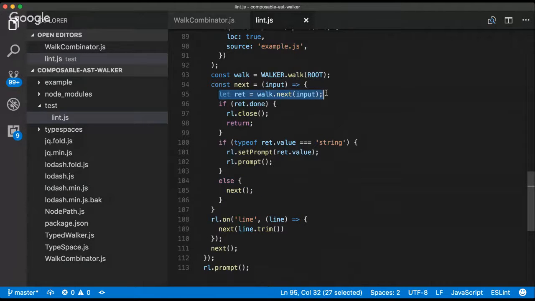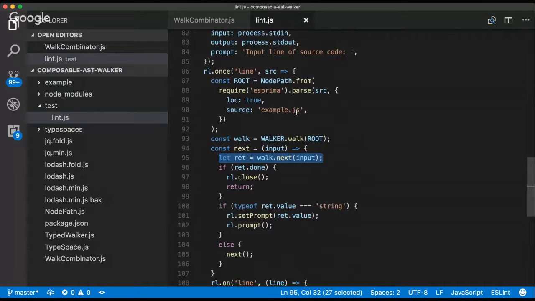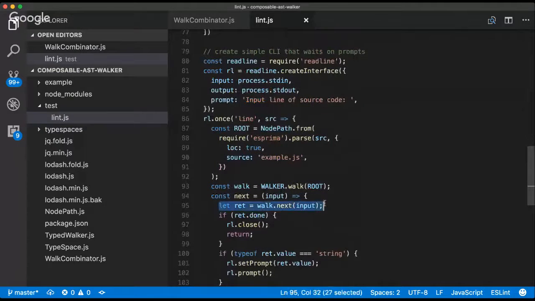Otherwise, could you explain that last little bit a little more? Sure. Like user interaction for that. So here, when we call walk.next, that's basically we're waiting on the generator to yield or return. And so if you've used generators programmatically before, this is not too dissimilar to that. The difference here is while we're walking, we're delegating. So let's step back a second. We have this here, and let's walk through what happens.